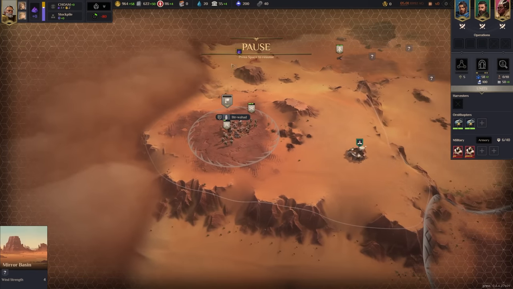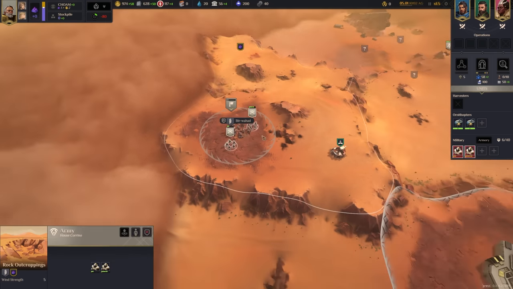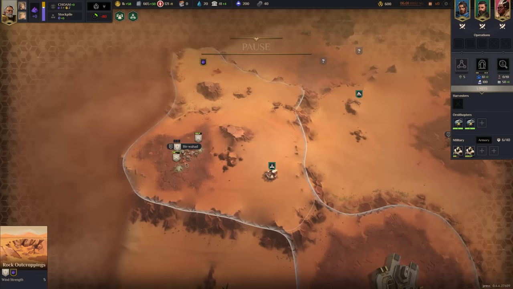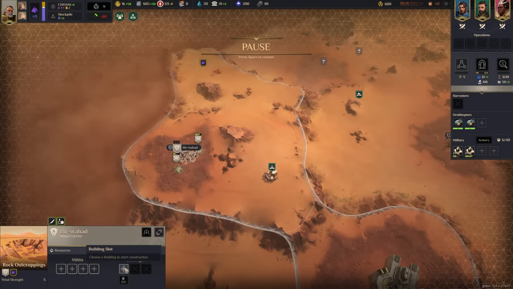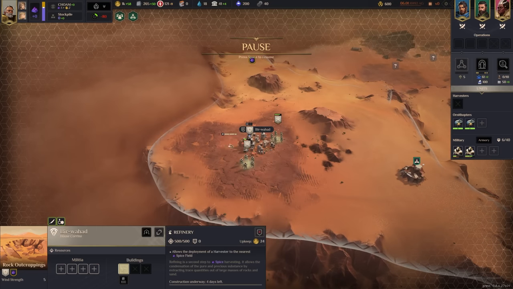You can see it cost me 41 authority to do so. And we have to leave our units around over here in order to take it over. And now that we've conquered this village, let's go ahead and extract some buildings. We want to go ahead and place down a refinery immediately, because this is how we get our spice.